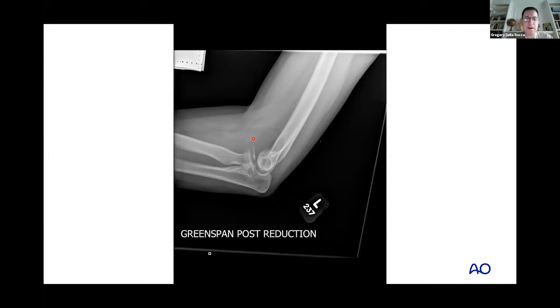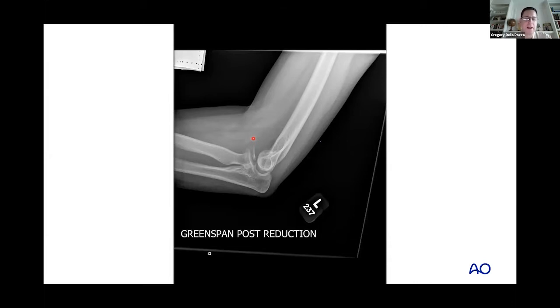So this was the part of the injury, of the terrible triad injury, that may not have been identifiable on the first couple of images that we had with the elbow still dislocated. The terrible triad, of course, is a dislocation of the elbow with a coronoid fracture and a radial head fracture. The dislocation is usually posterior. And that gives you some ideas of how we're going to be approaching this.